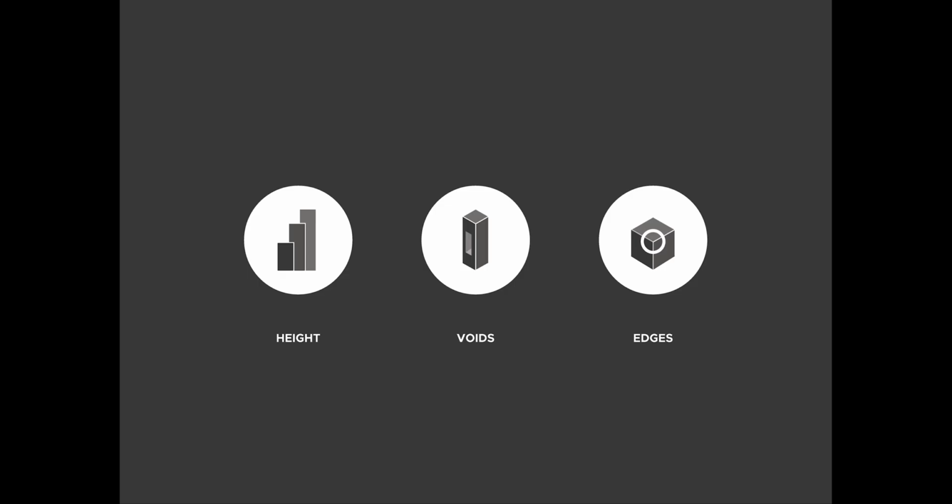Moving forward, we have identified three key areas that we want to focus on. Firstly, we will explore the effects the height of the building can have. Secondly, voids in various shapes and sizes will be subtracted from the mass. And finally, we will explore whether or not sharp edges and corners have a greater effect on the wind. Our hypothesis is that the height won't affect the wind disruption too much from street level. However, we believe large voids and corners that direct the wind will be most advantageous in achieving our end goal.